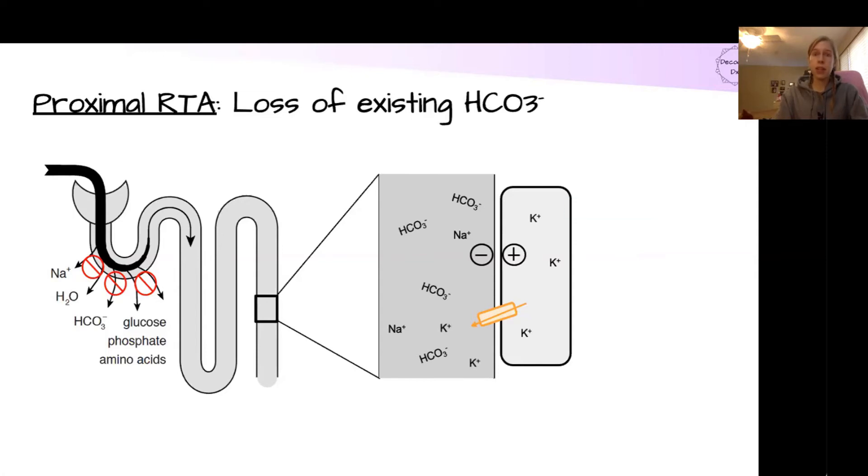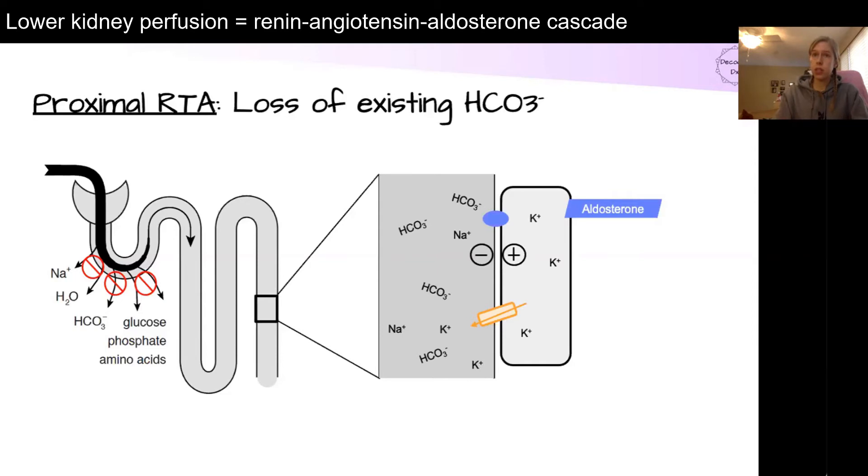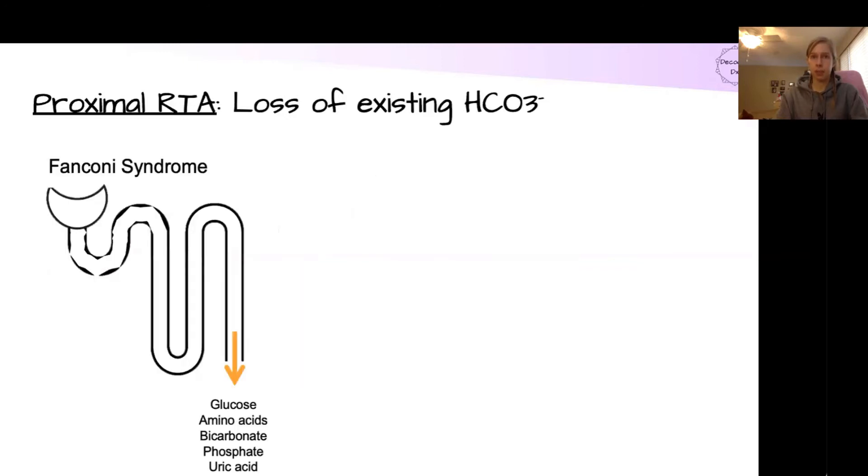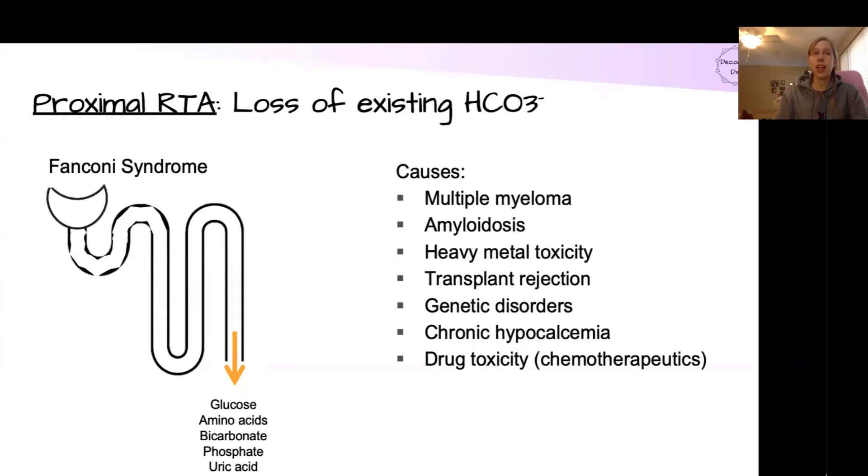In addition, we talked earlier about how many things are not reabsorbed well. That includes sodium. And we know that water follows sodium. So if we waste a bunch of sodium, we're going to be wasting a lot of water, which will lead to a stimulation of aldosterone. Aldosterone is going to trigger the sodium potassium pumps in the tubule, leading to even more potassium wasting into the lumen. This is commonly called Fanconi syndrome, which is different from Fanconi disease. But Fanconi syndrome is any sort of diffuse wasting of nutrients from the proximal convoluted tubule. This leads to wasting of anything from glucose to amino acids to phosphate and can be caused by many different things. There is a genetic defect that will cause this, but many other more common issues like multiple myeloma in various different toxicities can cause a Fanconi syndrome type picture.